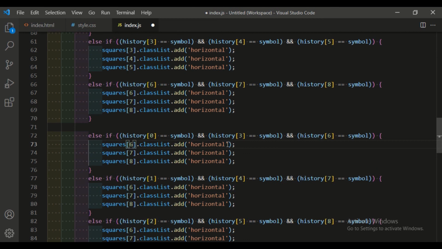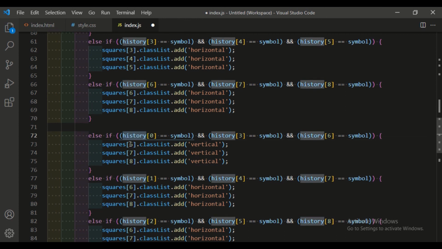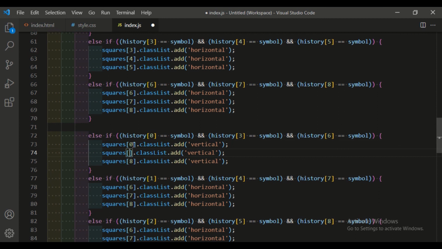Let's add it over here, here and here. Now correct the indexes according to this if statement, which are first we add this 0, 3 and 6.